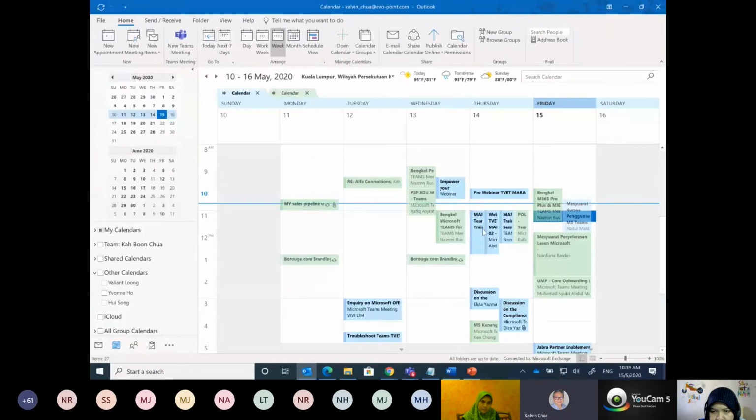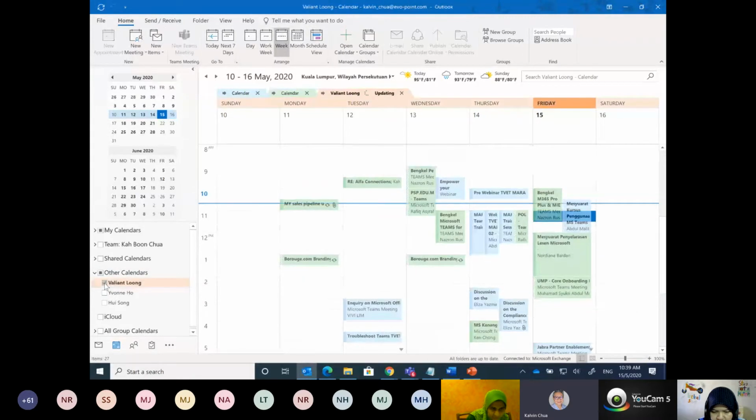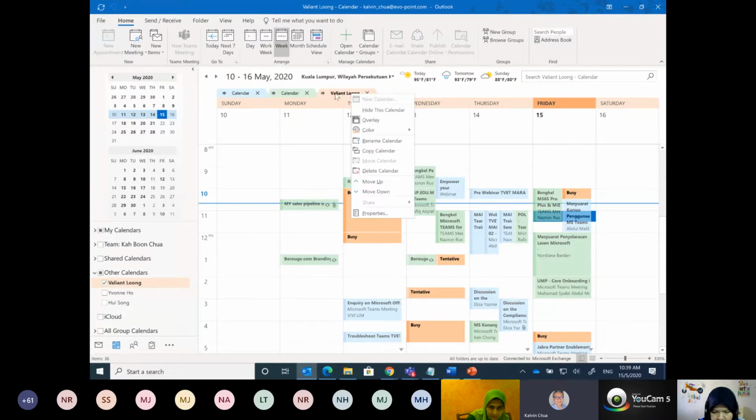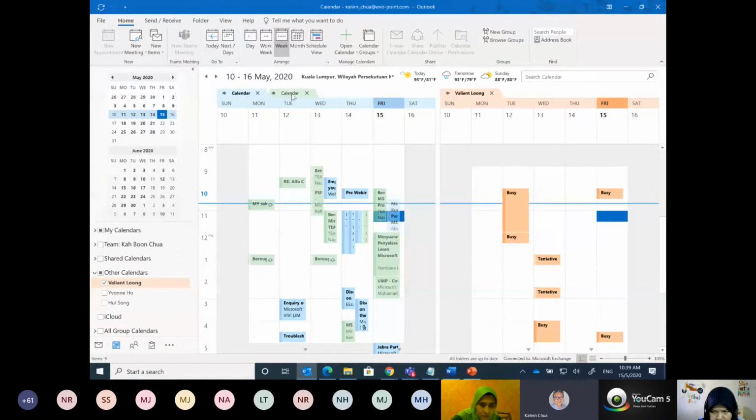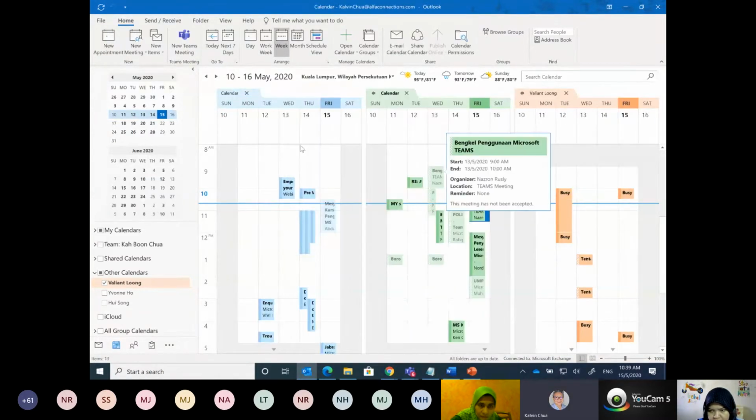Okay, to keep your calendar. Then if let's say you have more than one calendar, okay, like my case, I ada beberapa calendar on my hand, and then I also have calendar access for my colleague. So over here, jika I nak, I can go and select like example variant. Okay, so bila I select, dia akan automatically keluarkan. Actually by default dia tak show dekat tab macam ni. Okay, by default it will show like this. Okay, so dia akan keluarkan all the different calendar.